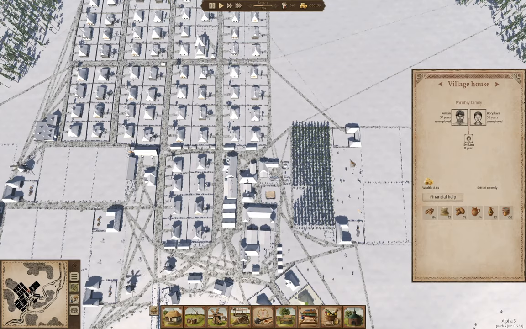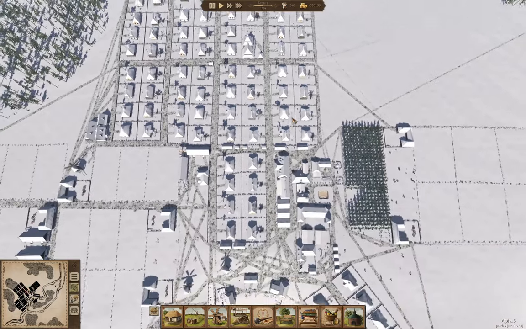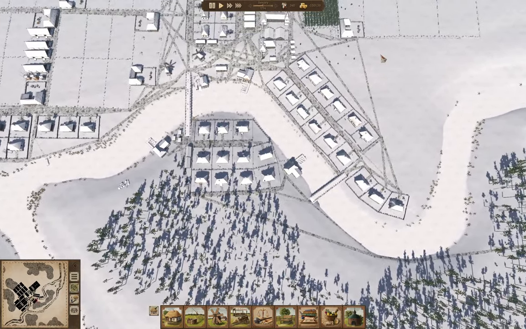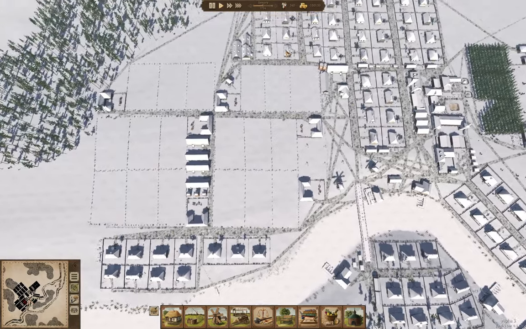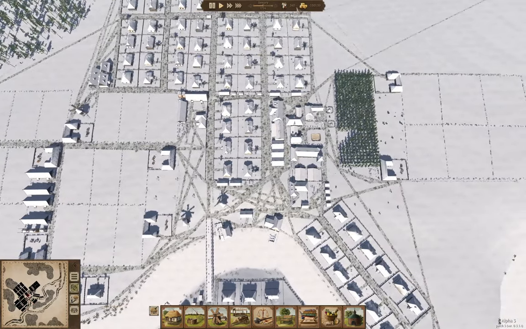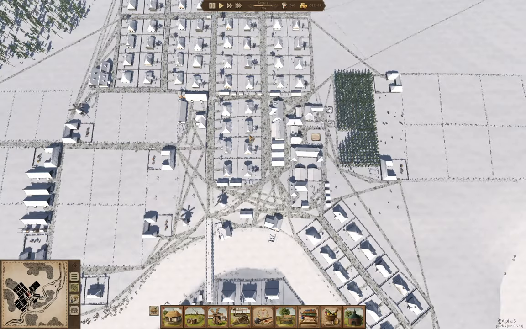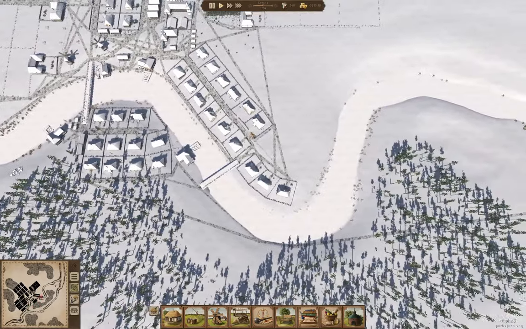Now, I don't remember exactly what I was doing here, because naturally I don't. The build queue was clear. Right, I need to get more farming online. That's where I was at.